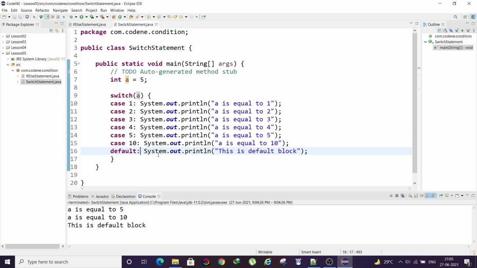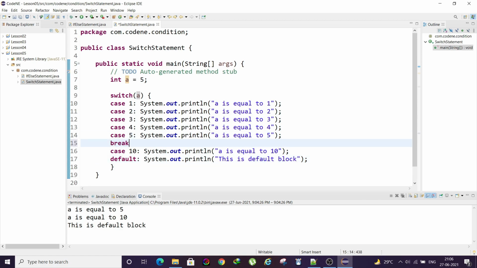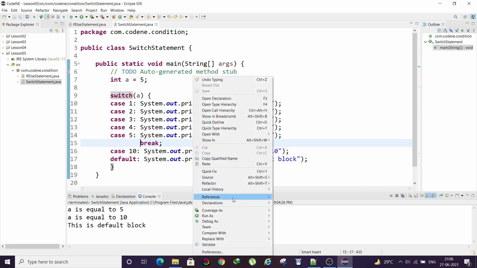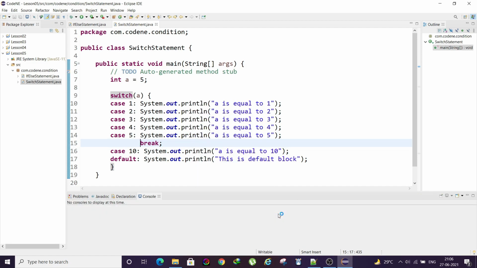Okay, so there may be something like we do not want to run case 10 and we do not want to run the default. So what can we do in such a case? We can simply use the break keyword. If I write break here and run this, you can see a is equal to 5.